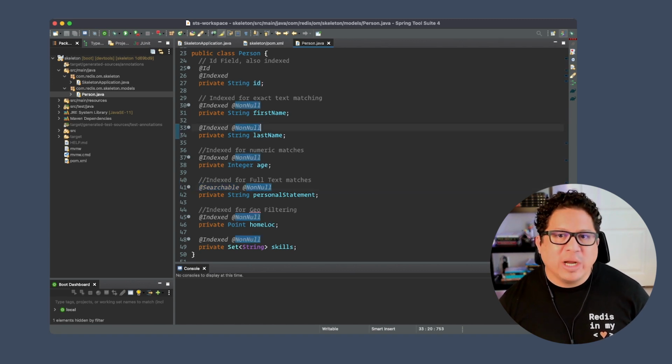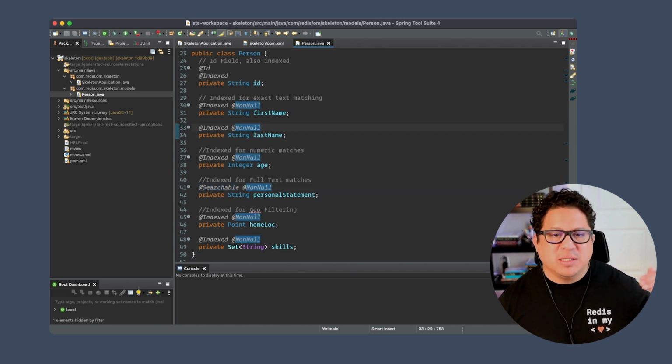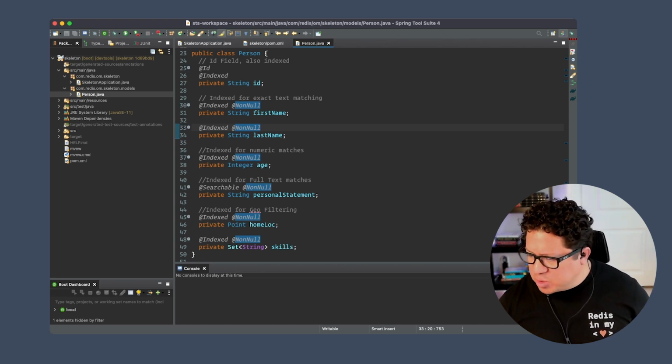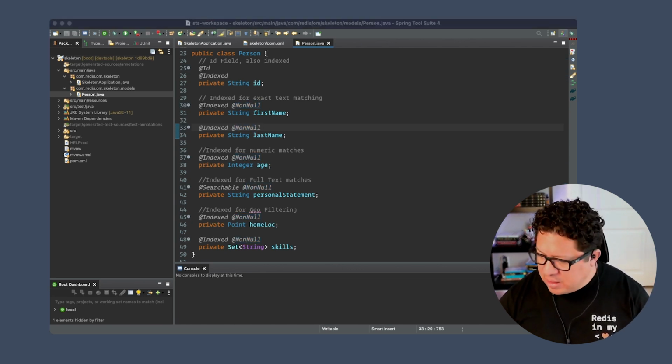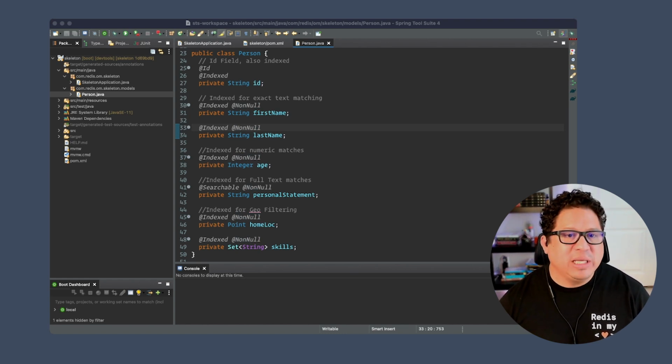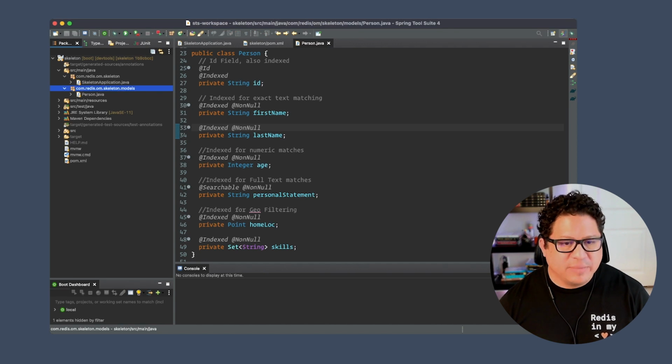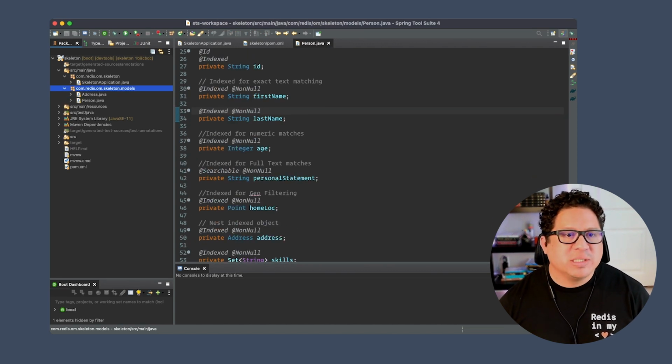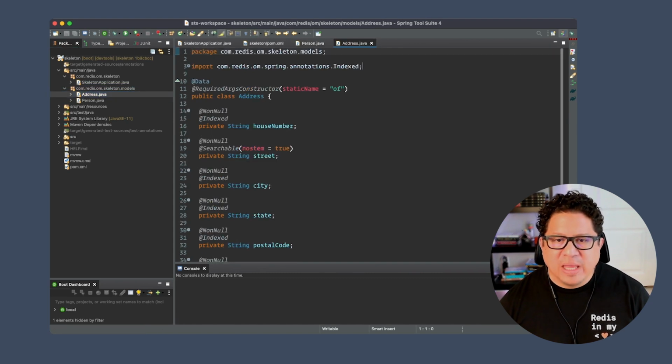Now, we also want to show the capabilities of the framework to work with more complex data models. So we're going to add an address class that is going to be a part of our models. Let me refresh my IDE, and now we should see the address class appearing.